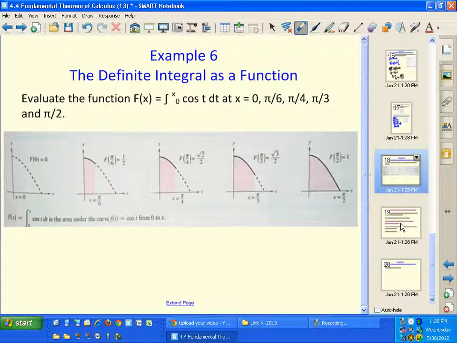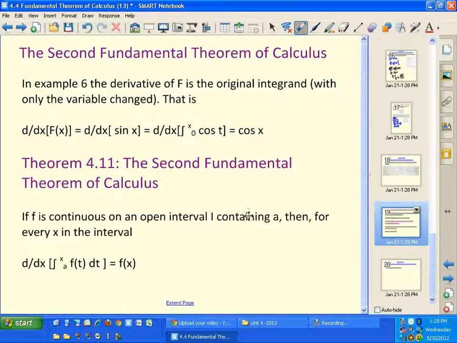And then we have the second fundamental theorem of calculus, which basically says that the antiderivative and the derivative are opposites of one another. So if I take the derivative of the antiderivative of something, I'll get the function back. That's really what we need for the second fundamental theorem of calculus. This is how calculus works: we plug in a function, we get our value back.